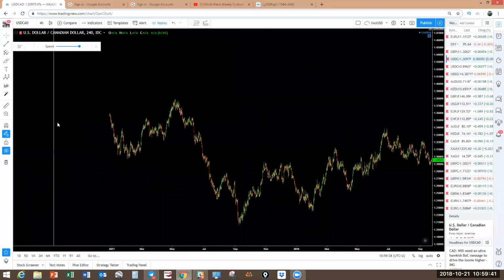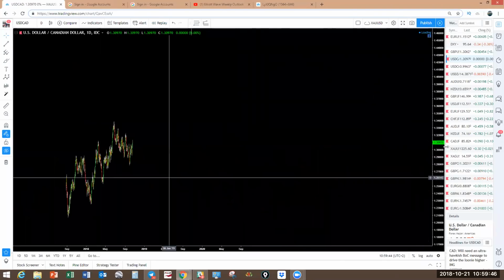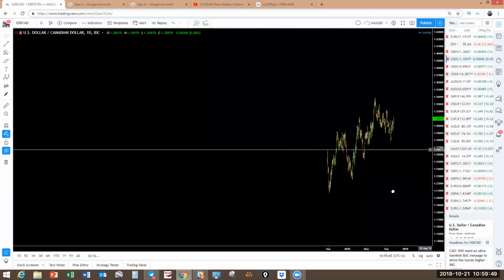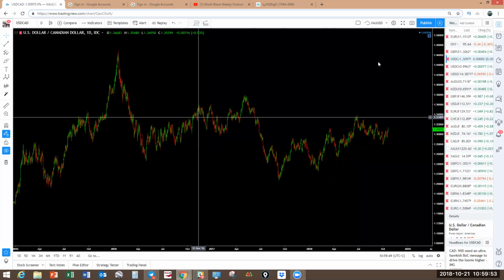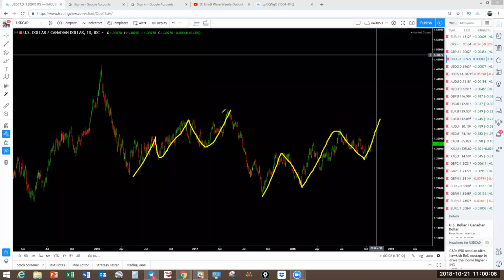Let's go to the daily. Don't worry, we'll have more time to do all the other pairs. If you look at this, we looked at this piece here as a 1, 2, 3, 4, 5. And now we're looking at this as 1, 2, 3, 4, and that's why we are looking for this 5. So check what happened after we got this 5. We actually traded this piece. I think I've shown this in one of the webinars. 1, 2, 3. We're looking for that 1, 2, 3, the last one, and that big drop.